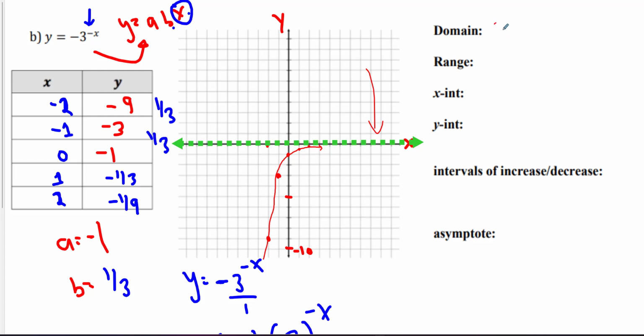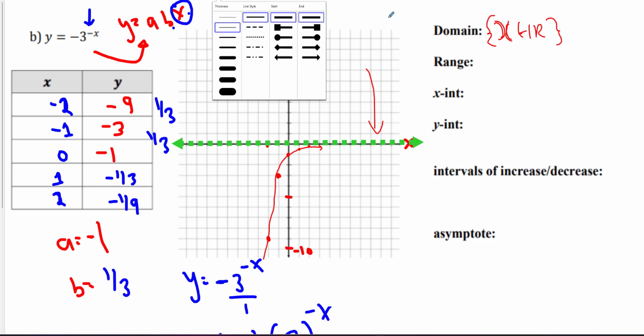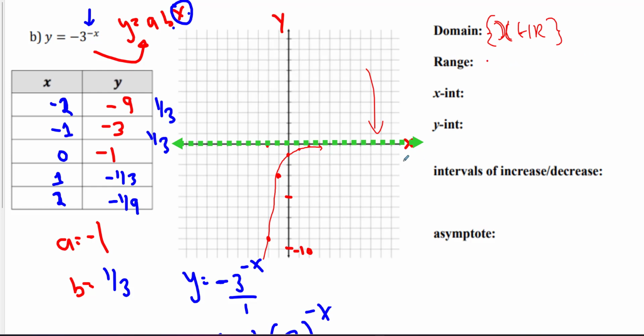What's the domain? Pretty straightforward. The domain is x ∈ R. What's the range? In this case, the function is at the bottom here. So it's y ∈ R such that y has to be less than 0, because the function is below y equals 0, right? It's not above here. It's below. X-intercept, once again, there is no x-intercept, not applicable. Y-intercept is very simple. Just plug in x equals 0, which we do almost every single time. So y is negative 1.